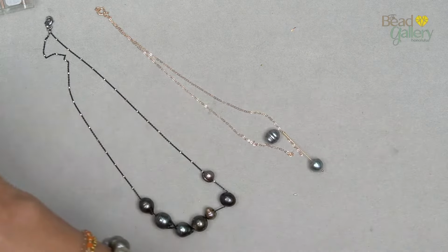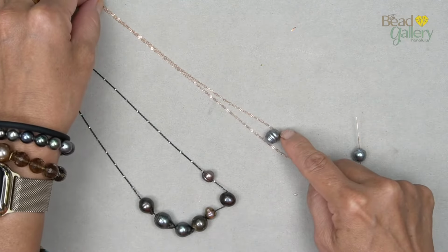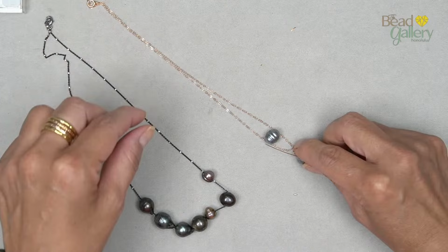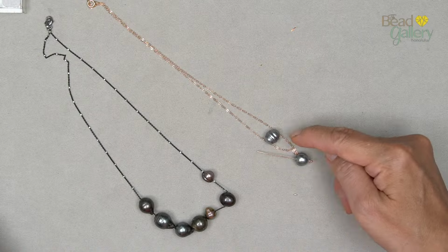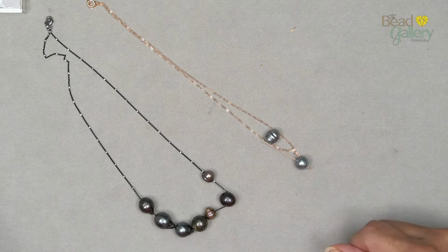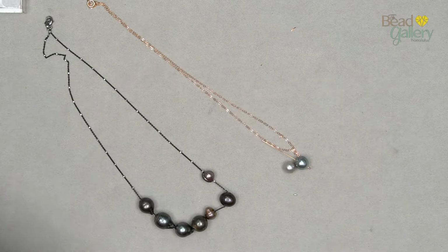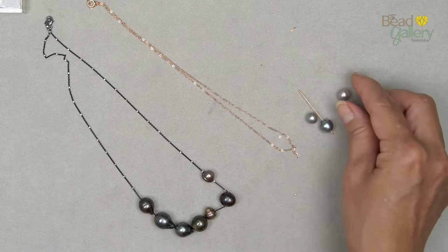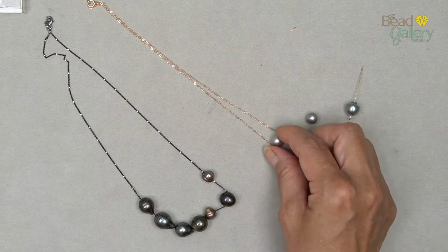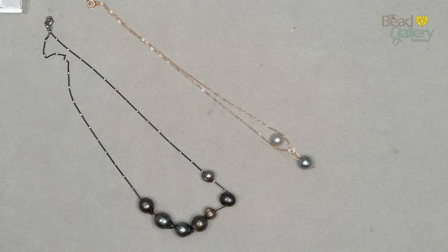I wonder if I can do, I'm trying to be creative for you guys. I wonder if I can wire wrap it and then have the chain come down. So then I can hang a bead at the bottom. So then I have a little wire side to side, and then I have a little bead hanging this way. Do you guys want me to try and make something like that? I just need a tinier bead above it. Okay. If you want to see me try do something like that I've not done before, give a holler. And I'm happy to. Oh, I like those two together.